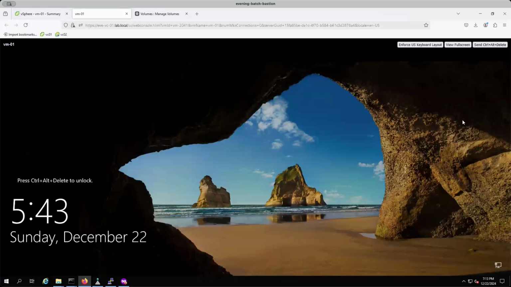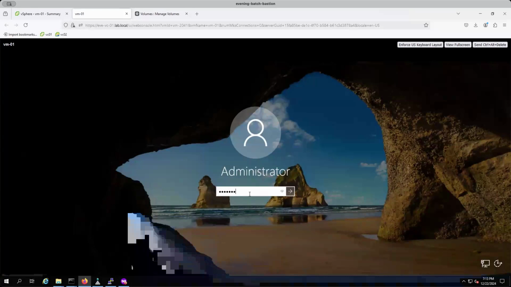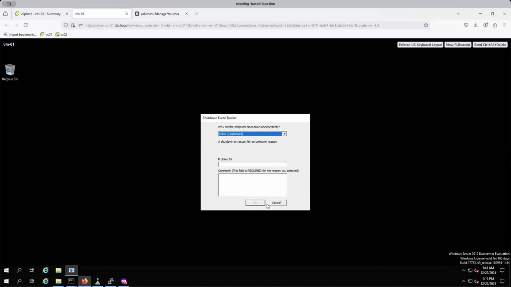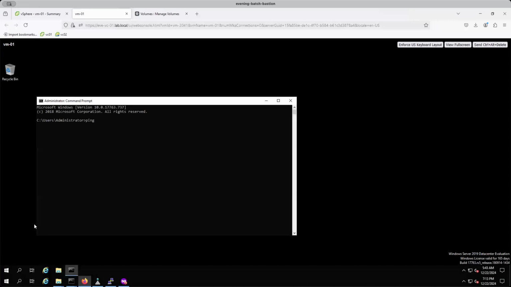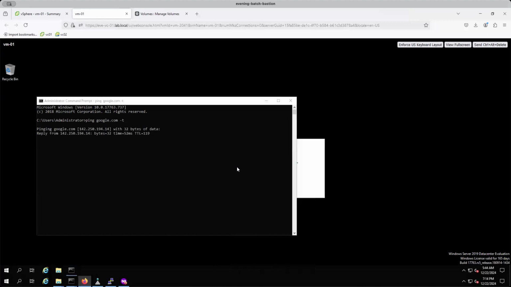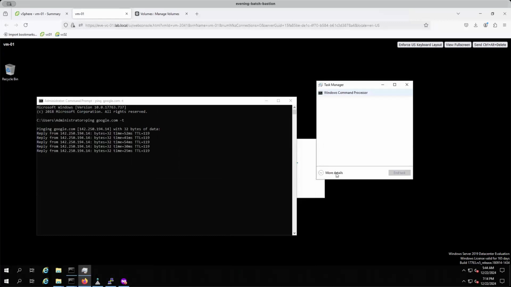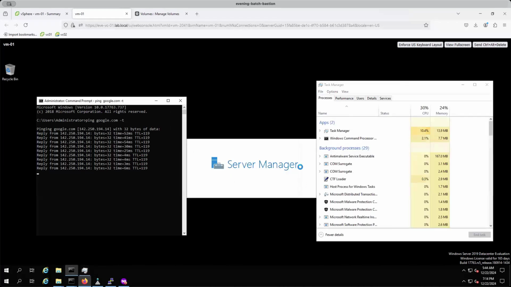And on this virtual machine, if I log in, you see that I've got two processes which are running over here.